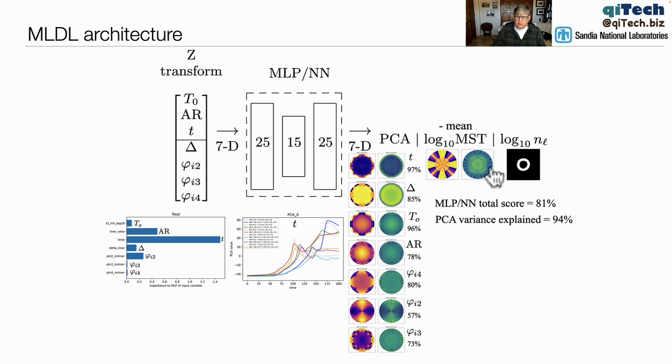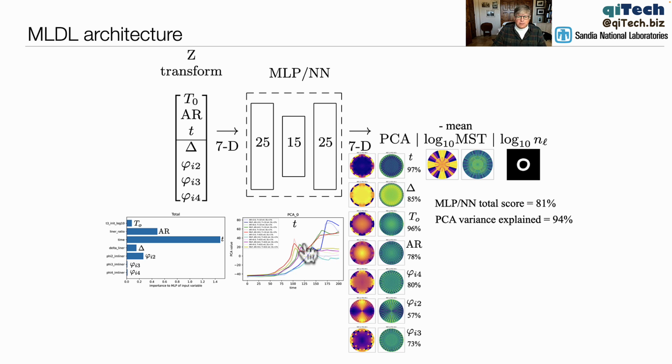This is linear in scale in terms of the radius, where the principal components shown here are logarithmic. A PCA was taken, and 7 components were retained. There are some physics reasons why the number 7 was chosen, but that also ended up having 94% of the variance explained in the 7 principal components.